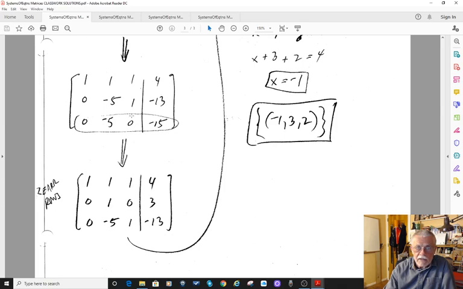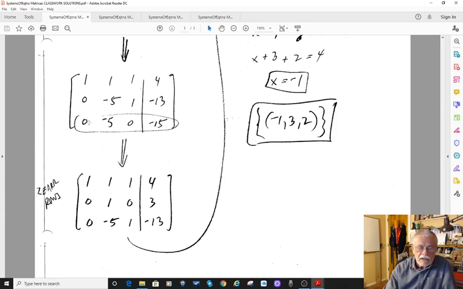So I want the main diagonal to be a 1. So this is already a 1. These guys below are 0. So I'm going to work on right here. Now what did I do actually? Yeah, it looks like what I did is I reversed these two rows. For the simple reason I knew I wanted to divide this by negative 5, and I didn't want to have to divide this by negative 5, so I chose to work on this row, for the simple reason that 5 goes into 15. I want to avoid fractions.